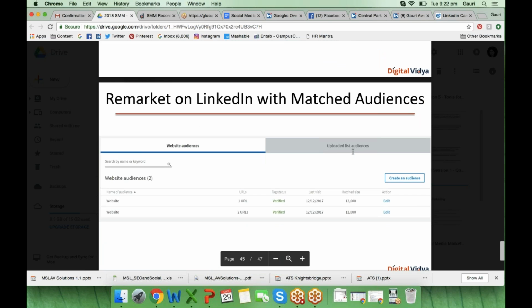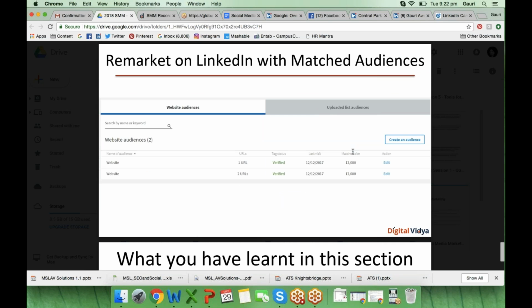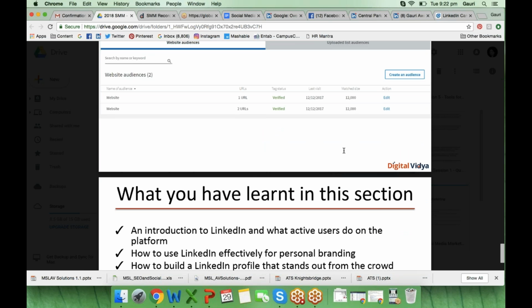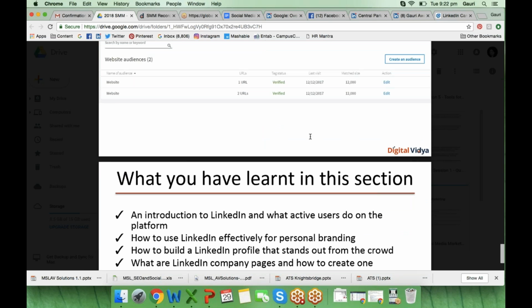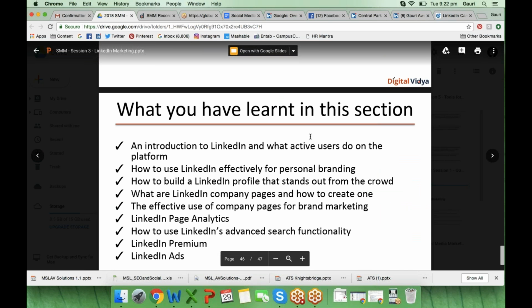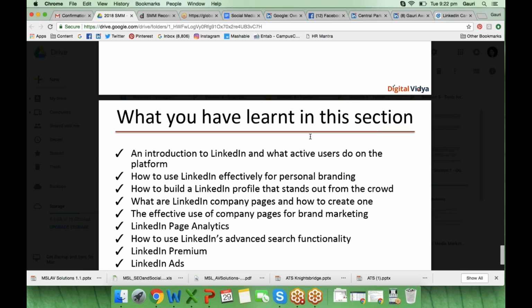So you can pick up your website audiences, list the website, link it, and see in the analytics which of your URLs are matching to your ads and your matched size. So this is going to get covered if you are looking at taking up the LinkedIn module, right?